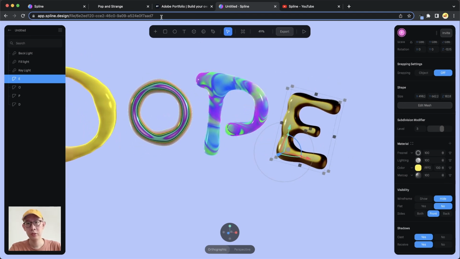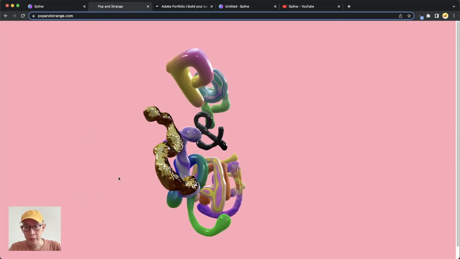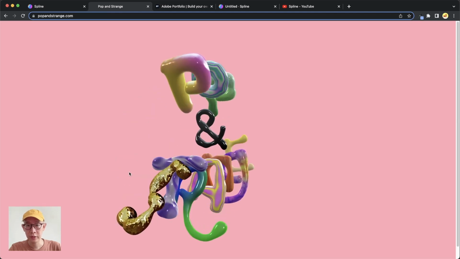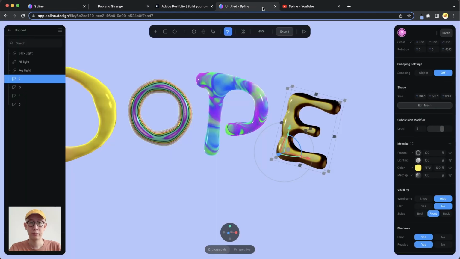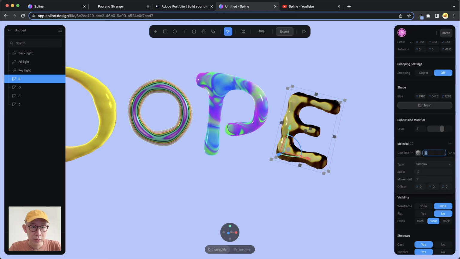Let's add a displacement also. If you see here, if we zoom in like this, I have a lot of texture here. So let's add a displace, and I'm going to make the displace really small. Actually, increase, yeah, something like this. The more you increase, the more tiny the texture will look. I think something around here is okay.